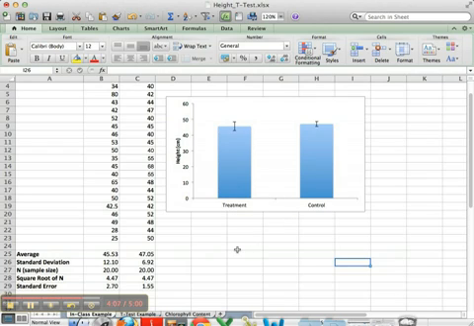And this is the same if you have a series of graphs, bars where you had more than two. You just select all of them until you've reached the end of your graph for the positives and repeat and do everything the same for the negatives. That wraps up our tutorial on how to insert standard error bars using Excel.